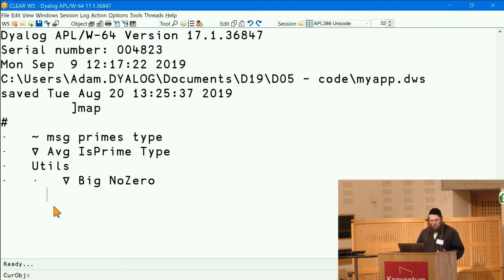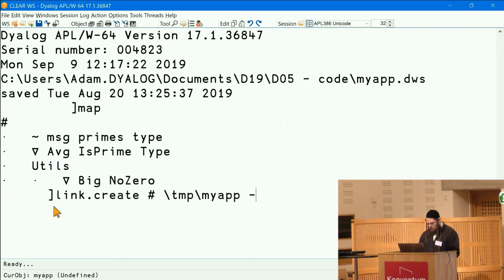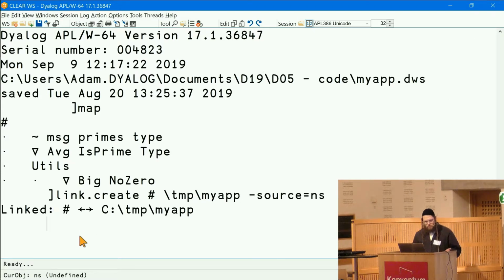So this is how many of us traditional APLers would start working. We're doing things inside APL, but instead of saving a workspace in this case, we're going to save everything as a directory structure with files in it. It is as easy as creating a link between hash, the workspace, and let's just take a place for this. I'm going to tell it that as opposed to loading some utility from somewhere, the source of my APL code is currently located in the namespace in the hash. And it responds that it has now been linked.